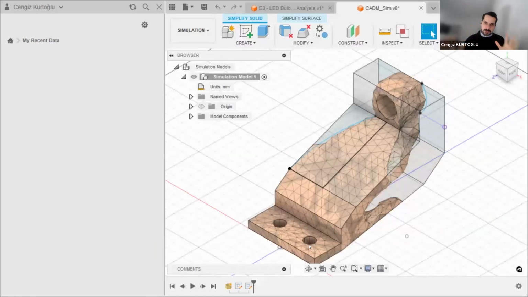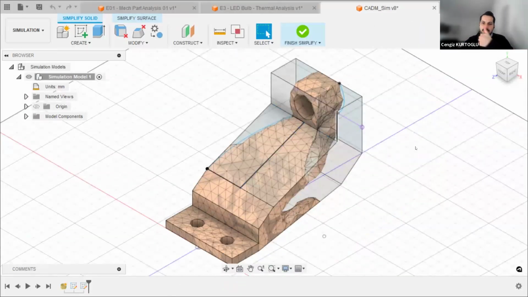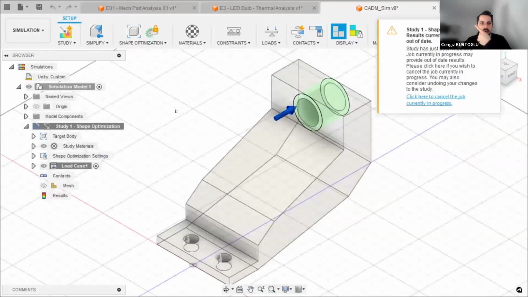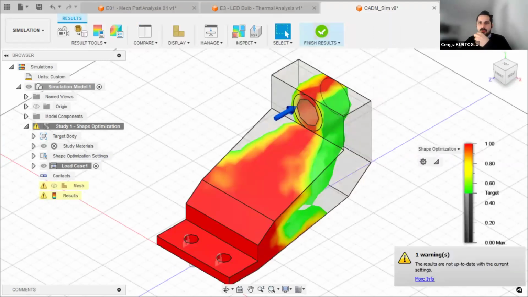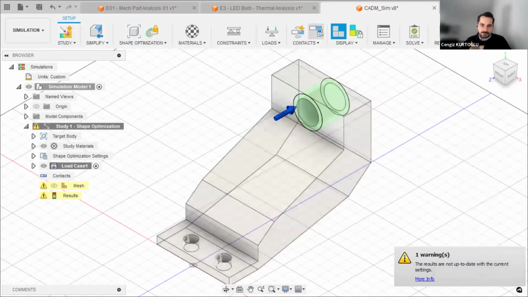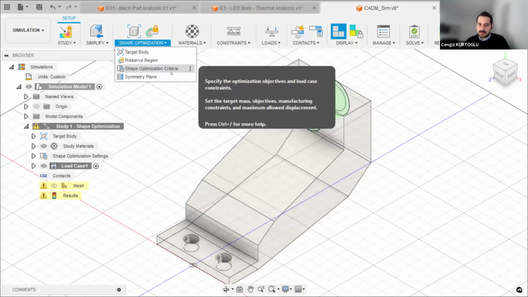Well, the logic is the same. We are assigning materials, load, constraint, and also the shape optimization target body and shape optimization criteria.